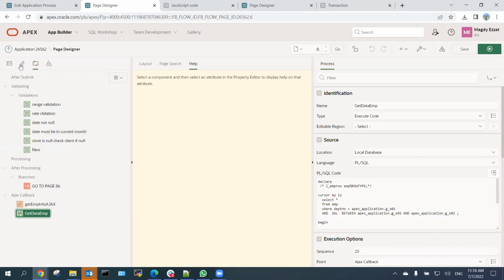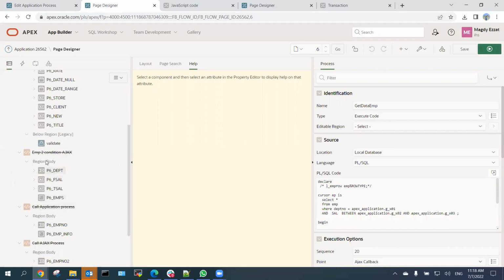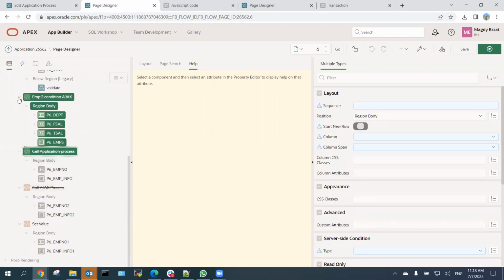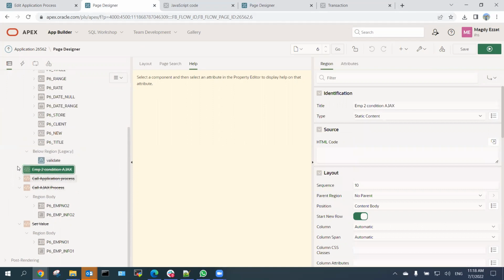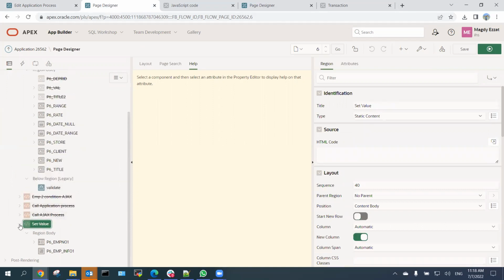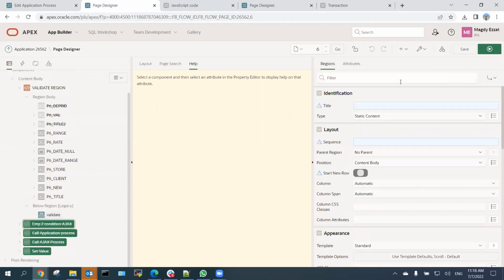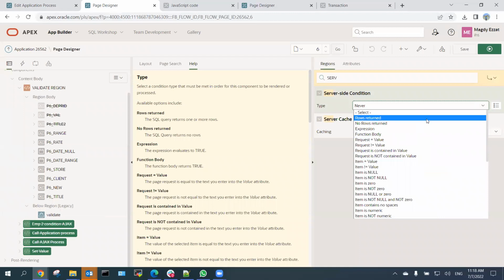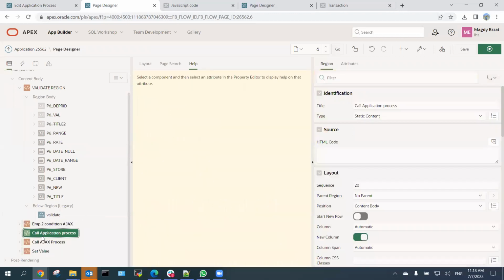Okay, so let's run this page and see what we'll have here. I was asked about this: why is this line on this page? It disappears because I make a condition here.